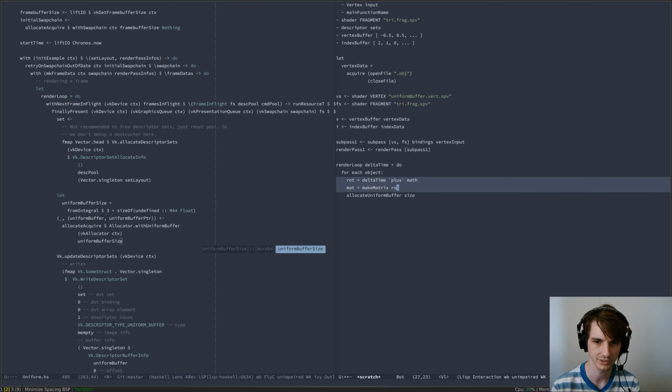So given the rotation, we're making some matrix, allocating a uniform buffer the size of the matrix, and then getting back a pointer, and then we're poking the matrix to the pointer.